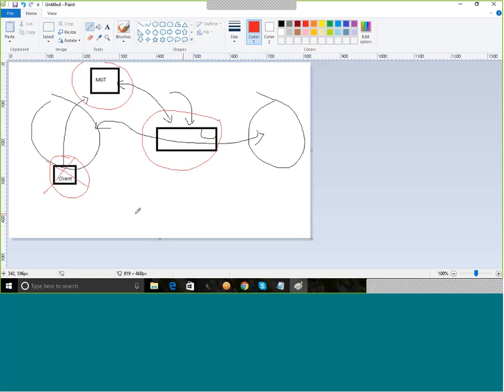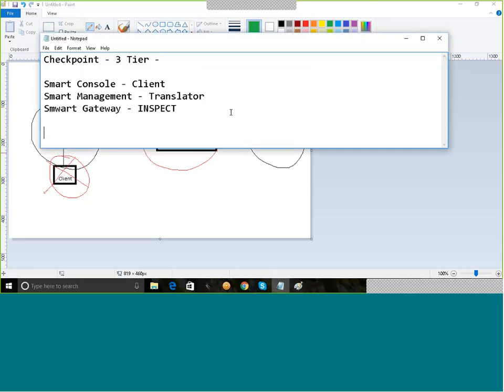Now I have the choice of having the management and gateway running on a single hardware. That is also a choice. So the management server and the gateway could be running on a single hardware. Then I call it a standalone installation.